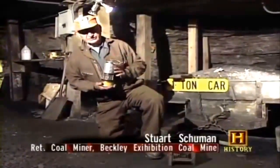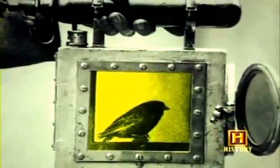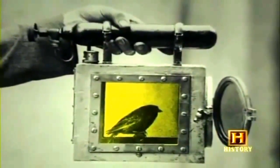Another problem miners encountered underground was oxygen deficiency, also known as black damp. This led to the legendary canary in a coal mine — the canary would die in low oxygen before a person would. Miners would even trim the canary's claws because the bird could die from lack of oxygen but still grip its perch and appear alive due to rigor mortis.